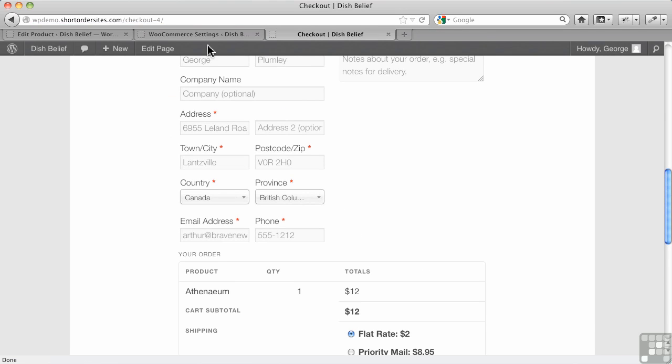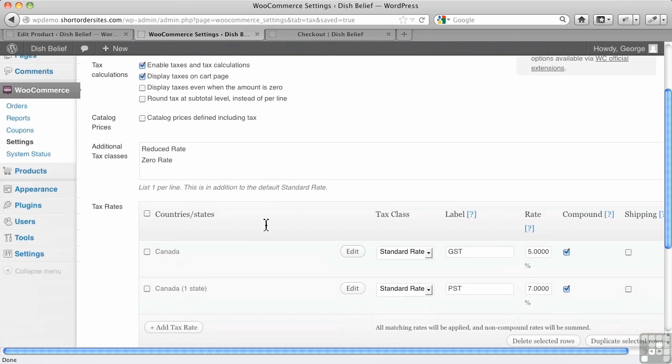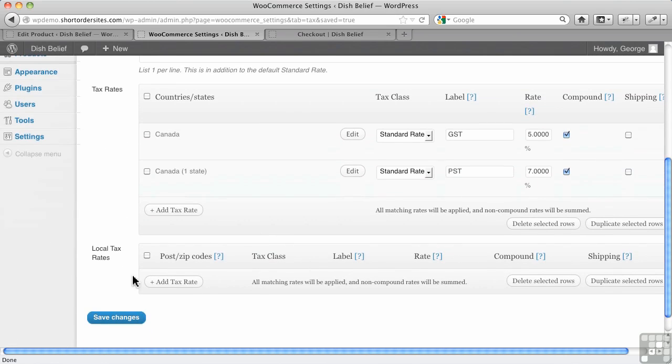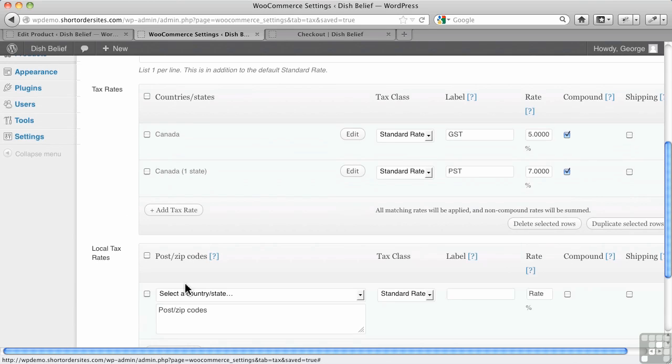Okay, so this is one of the problems. This is something that's in WooCommerce and not in JigoShop, and it's called local tax rates, where again, you can add a tax rate, but for specific locations, right down to zip or postal codes. I've tried that for British Columbia to add my local tax. Doesn't change anything. I still get one or the other. And it doesn't compound them the way it says it does. So I've been through this a lot.